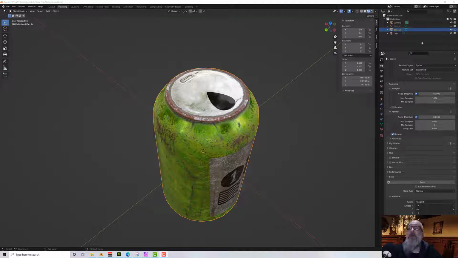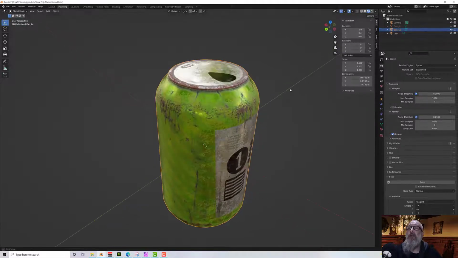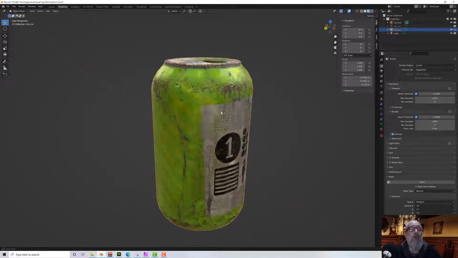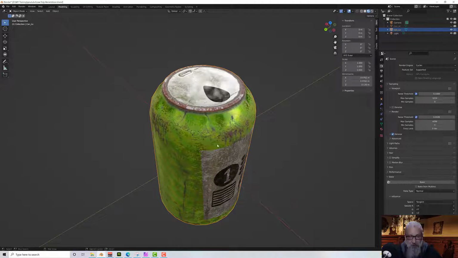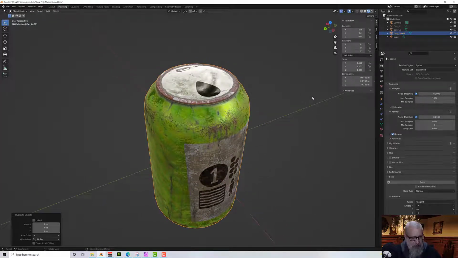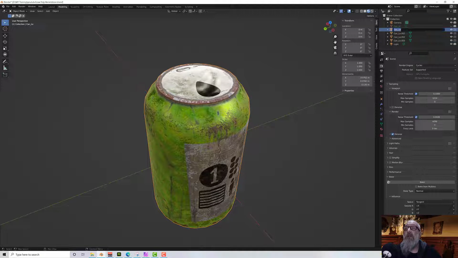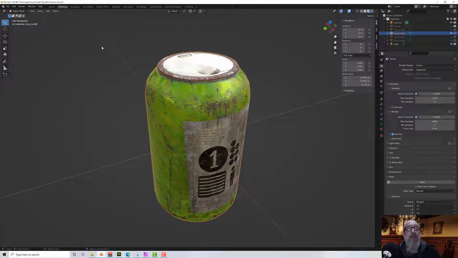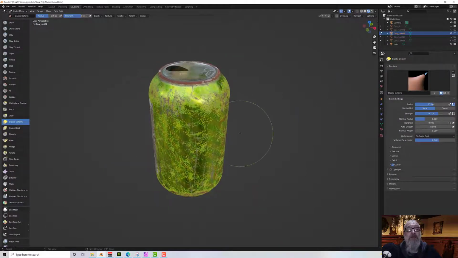So what I want is my low poly can. I no longer really need the high poly one, but what I'll do is make some copies of this. If I press Shift and D and then right click to drop that, I create a new copy. I should be able to continue doing that until I've got, say, 4 copies. And I'm just going to rename these. Let's call this one 04, even though it's our first. So I'm just going to hide all but the second, and then we'll go to the sculpt room.